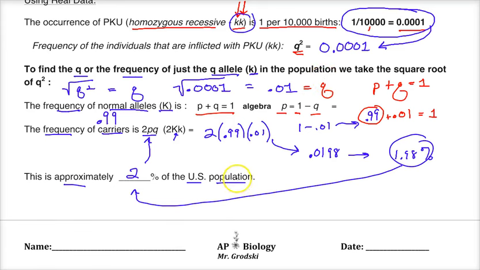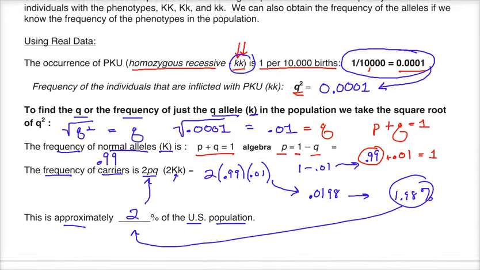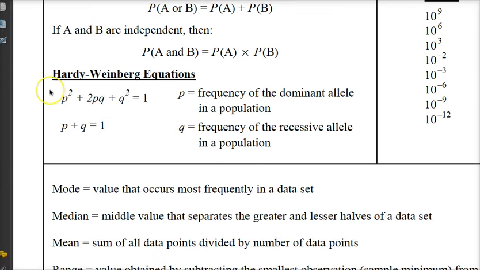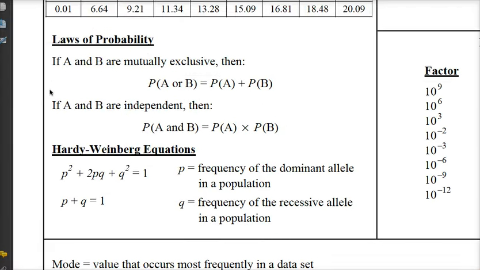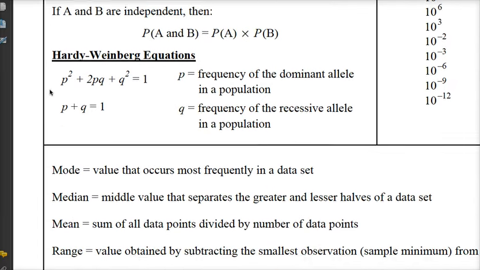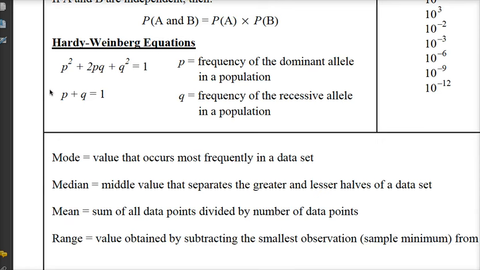I hope that helped to see how easy this is. The concept is a little strange at best, and again, you have little lowercase letters to follow. And don't forget, in your reference table, you have the formula to look at. Let me show you. There it is, right on the first page of your reference table. Underneath the chi-squared that we did and the laws of probability, we have the Hardy-Weinberg, and look what it gives you, some nice understanding.